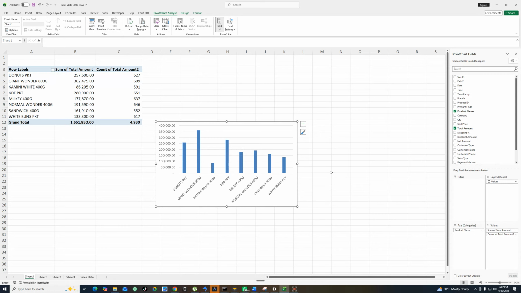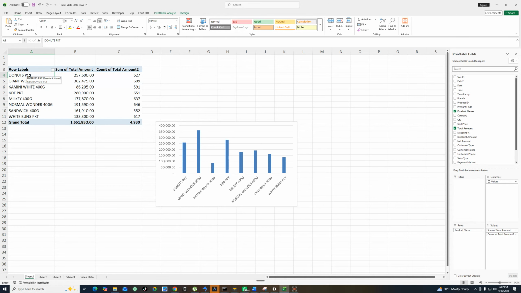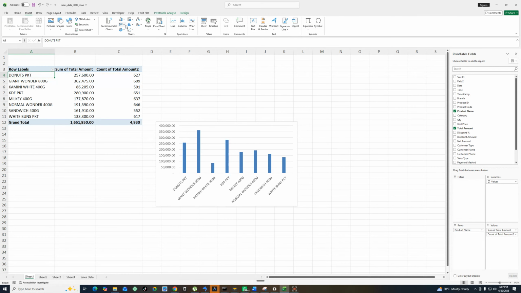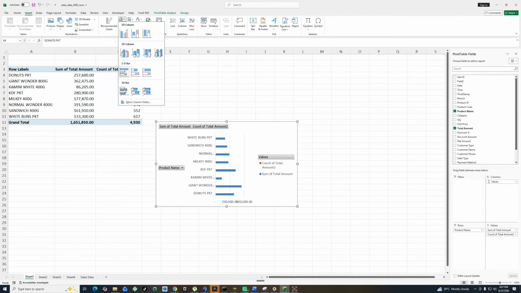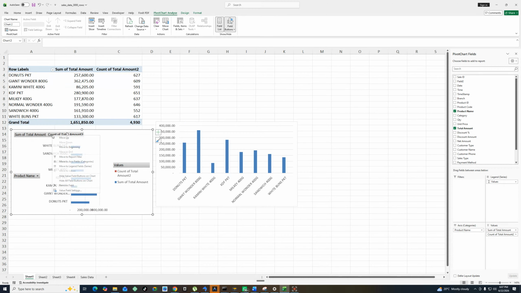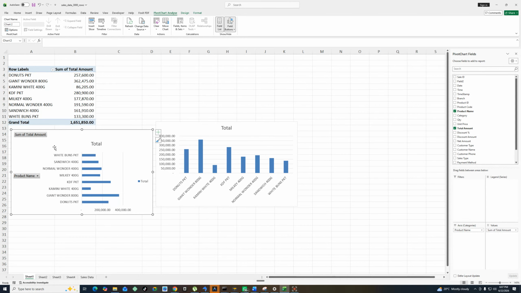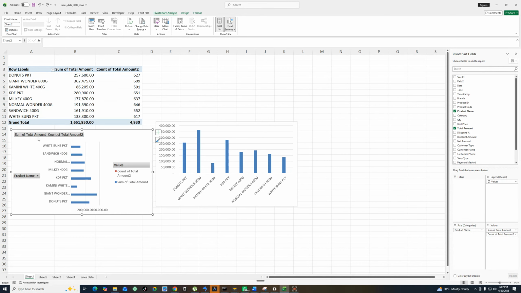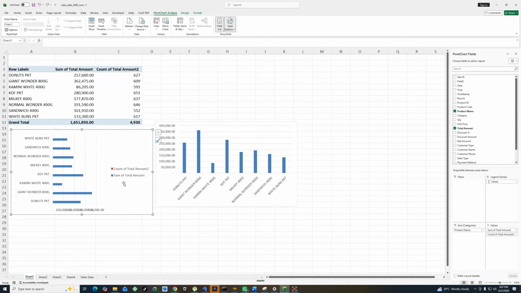But now let me show you how a different chart would make this communication much more effective. So I'll use the same pivot table. Then I'll come to Insert and to charts, of course. Here I'll pick an inverted bar like this. So this is an inverted bar, right? I'll place it here. I will hide all the field totals like that. Then I'll remove that.